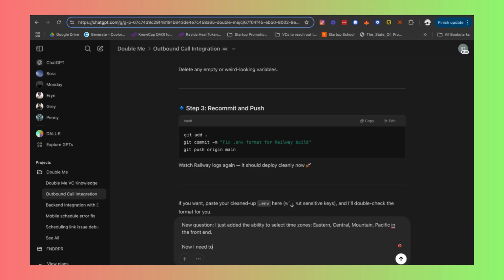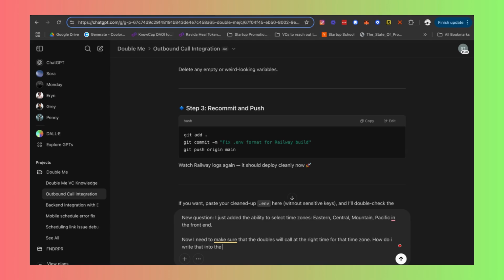Now I need to make sure that the doubles will call at the right time for that time zone. How do I write that into the backend?